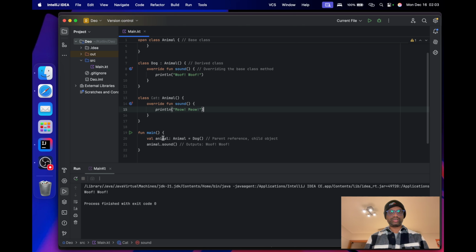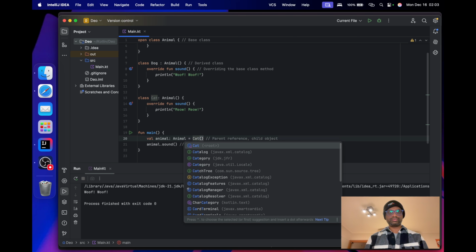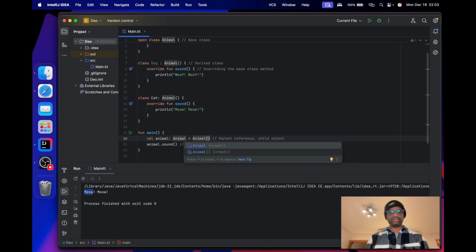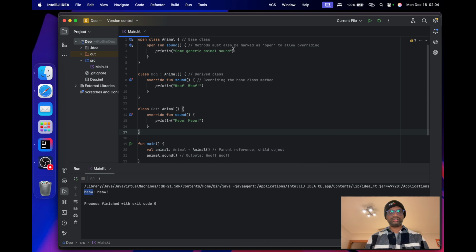And call that here, let's say it should say meow. I'll also do one base Animal, and I will do just Animal here, and it should print some generic animal sound.